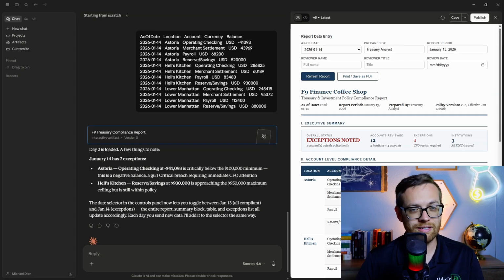Now there's one more layer to add before we close out Module 3. You've been building these artifacts from scratch each time. Lesson 5 shows you a faster path, skills. These are reusable, downloadable configurations that live in your Customize tab in both Claude Chat and Cowork. You install one and it changes how Claude behaves by default, without you writing the same setup instructions over and over. And that's what we're going to cover next.